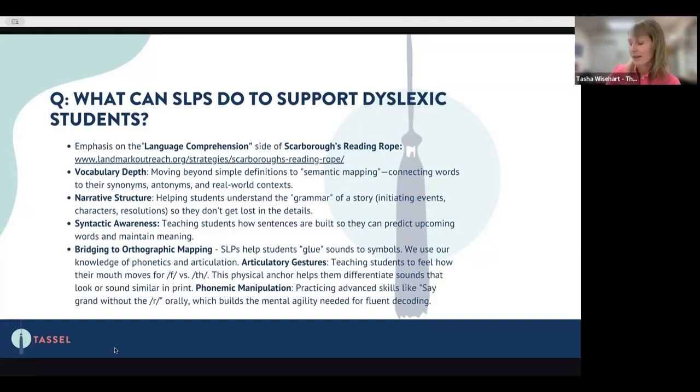So that's another thing for teachers that they can do, and then for SLPs as well. Because I'm sure a lot of other SLPs feel this way: when you're pulling kids into your office, it's a vacuum, and the teachers have no idea what you're doing and the parents have no idea. Especially with language, you can't just come in here and work on that and then be done, and they're going to remember everything we did. There's not really a lot of carryover.